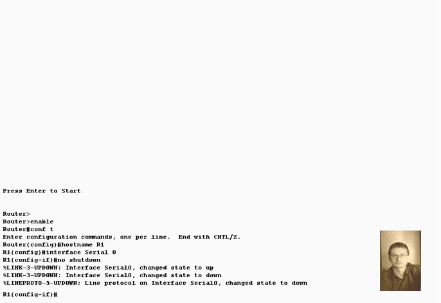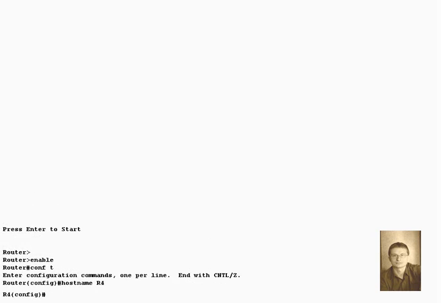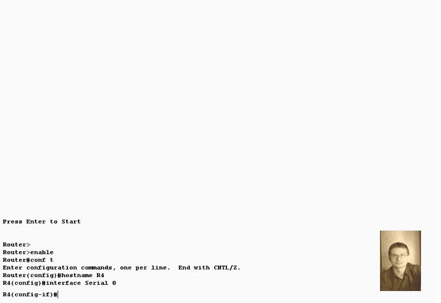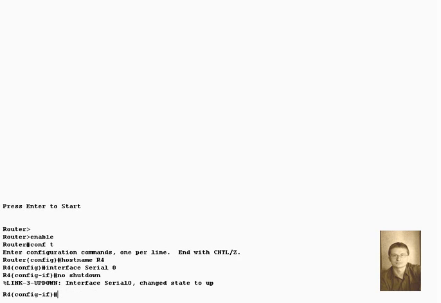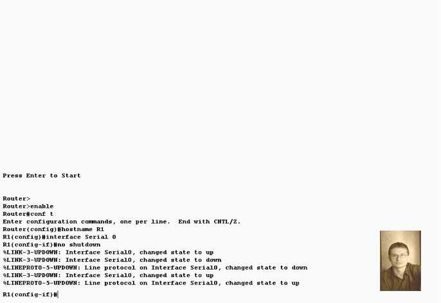Now enable the serial 0 interface on R4. Enable the Ethernet 0 interface on R1.